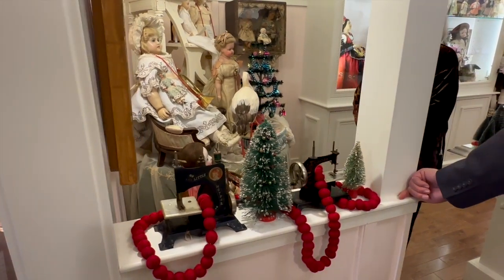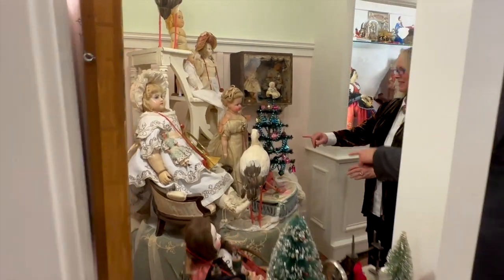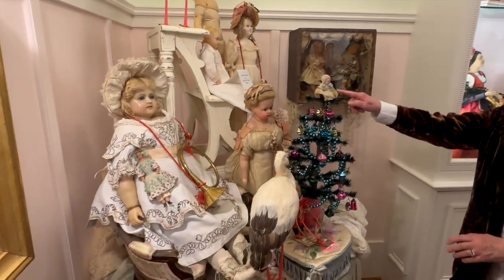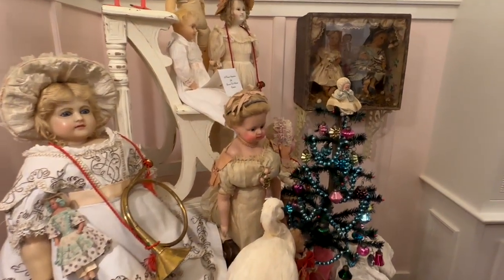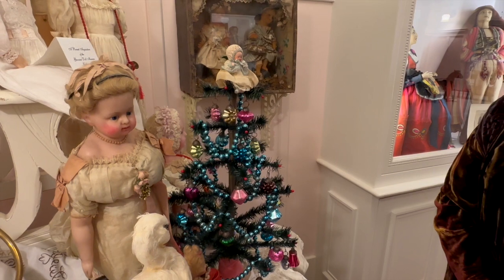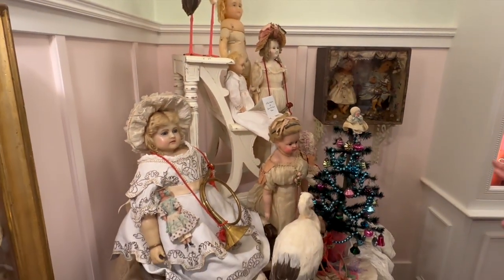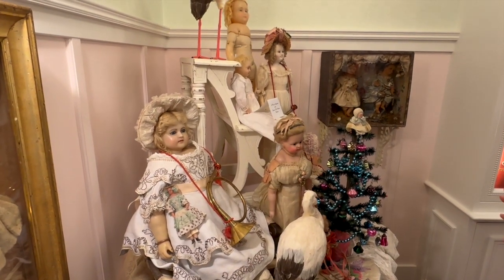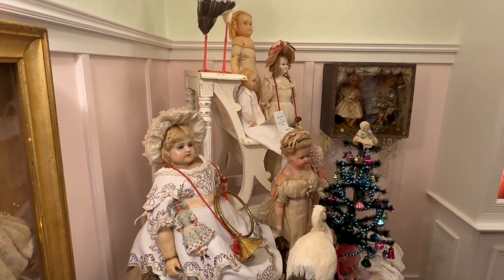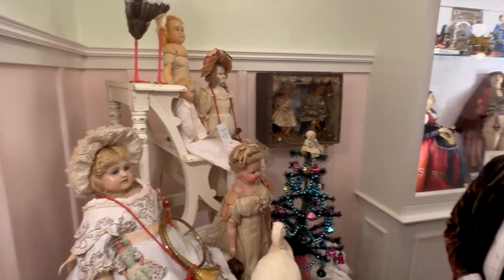David would like to say, stop. You might not know if one's missing. And then I think I did this, and maybe Judy too. I put that on because Mary put a doll on the top of hers. Yes, and it's a beautiful baby. And this is our beautiful wax babies. But I love this because I think of all these dolls as very feminine, and you did a very feminine treat with the pinks. But evidently they're all the brass section. So when the horns go off, it'll come from here.